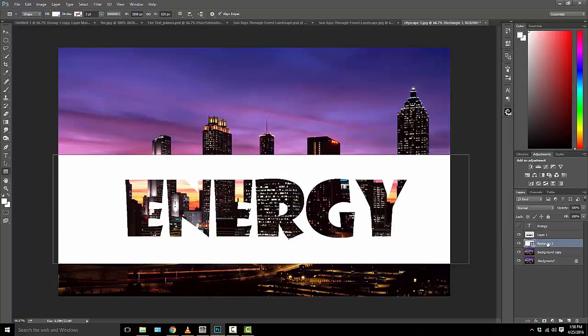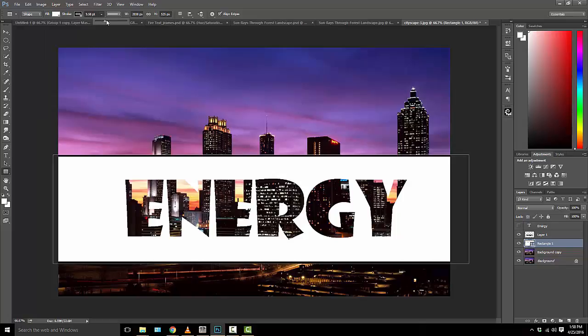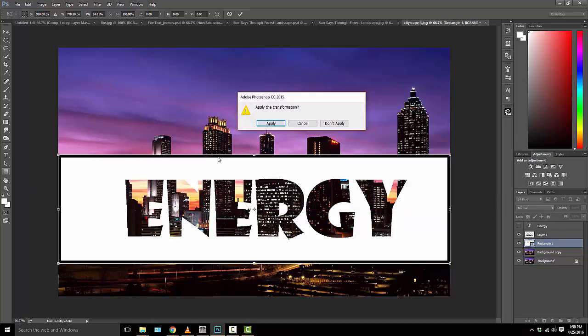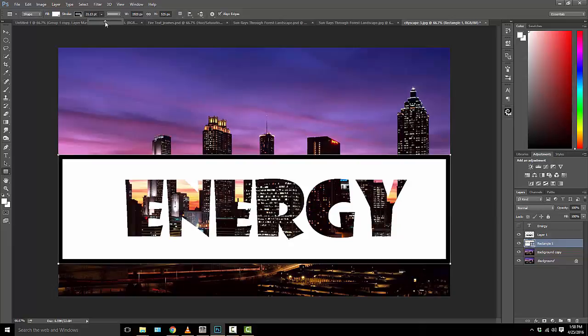I'm going to select my rectangle layer again, and I'm going to grab the rectangle tool again, because I'm going to add a stroke, which is sort of an outline around the rectangle. And right now, it doesn't have one. I'm going to click on black, and I'm going to make it a little bit thicker so we can see it. And I'm going to press Control T, and bring the edges of this in line with the actual side of the document so I can see that outline. And if I get the rectangle tool back, you can make that as thick as you like.